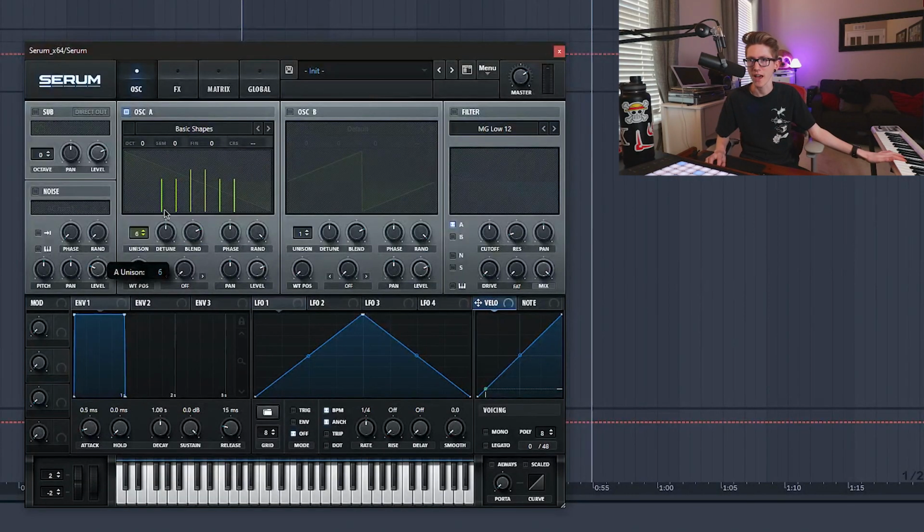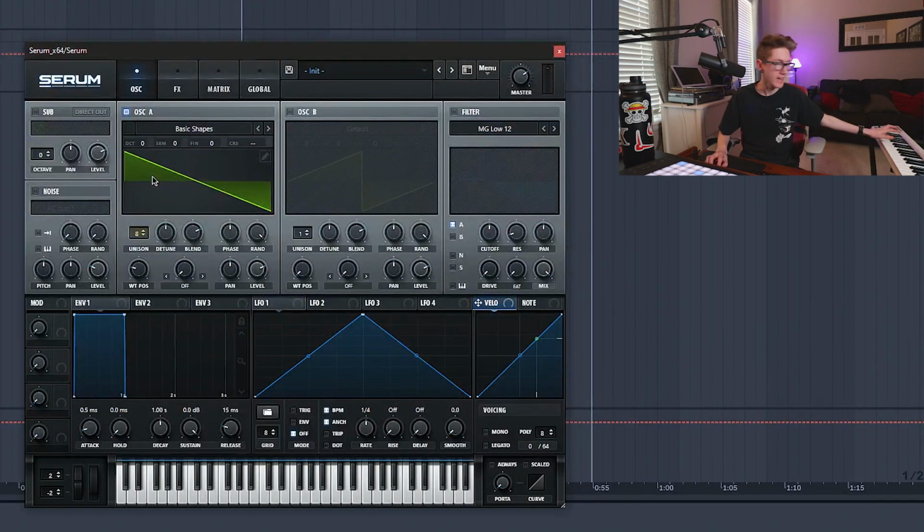And then the next thing you're going to want to do is add a unison, and that basically creates a copy of the waveform, and it slightly detunes it and puts it out of time, ever so slightly. So you can add however much unison as you want, but just understand that the more unison you add, the more processing it requires. So if you have it at 16 and you have a shitty computer, it's not going to sound very good, or it's going to be crackly at the very least. So yeah, that's what it sounds like.